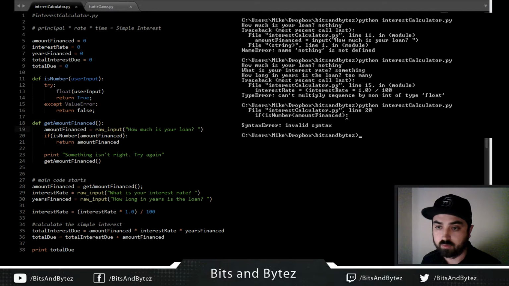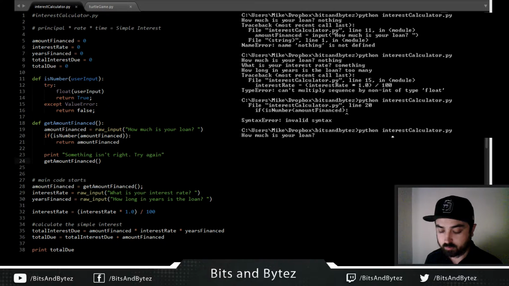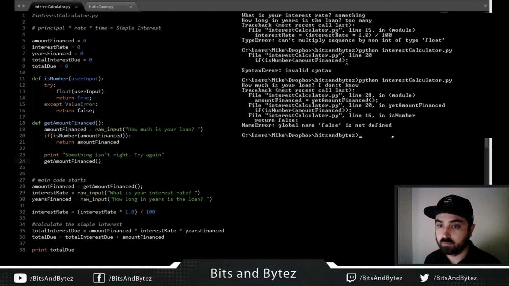Invalid index, amount financed. If is number, oh, I need one more parentheses. How much is your loan? And we're gonna say, I don't know. Oops, false not defined.